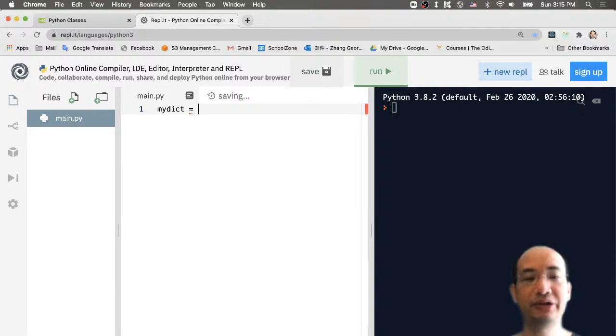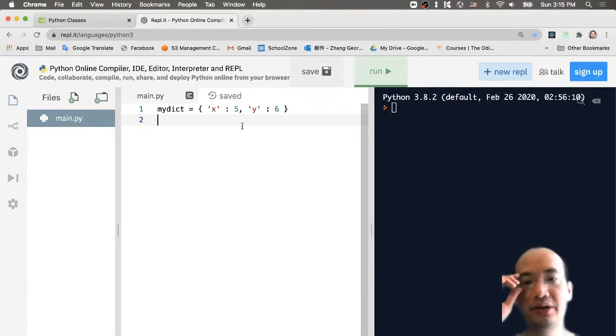Okay, my dictionary, and if I want to have the x and verify, the x is a key, that's why I have to wrap it with single quotes, and then a colon, and then a value. And now I also have another key and value like 6. Okay, and that's how I can store some variables inside my dictionary. So I just store x and y, or probably I can do z. Okay, so you can have x, y, z in the dictionary.